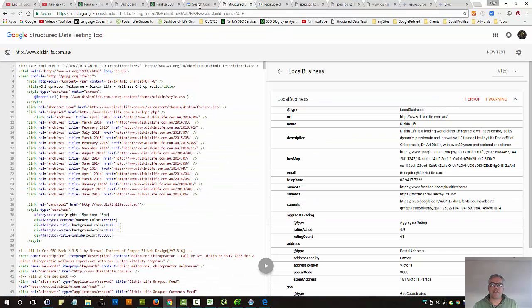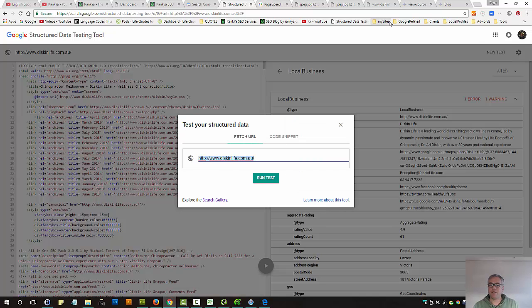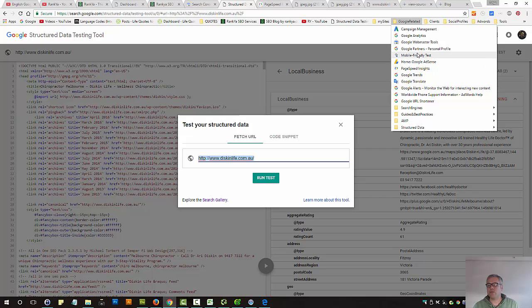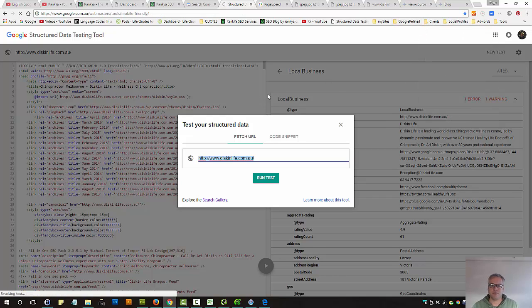Mobile friendly is very important. And you have a tool made available by Google called Mobile Friendly Test. They are updating their tools.